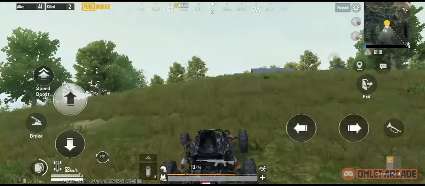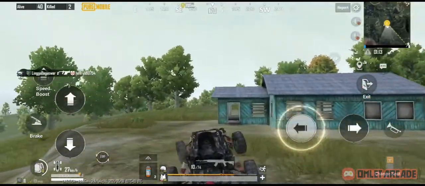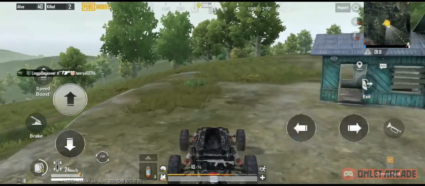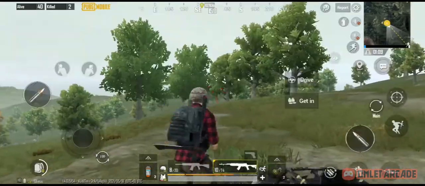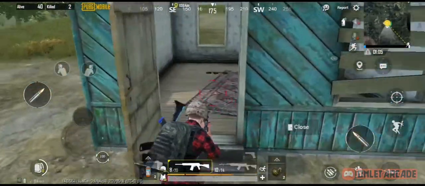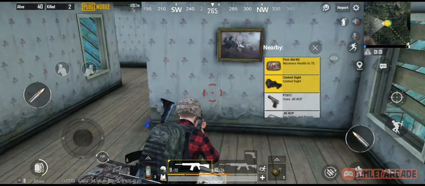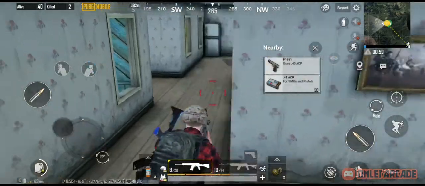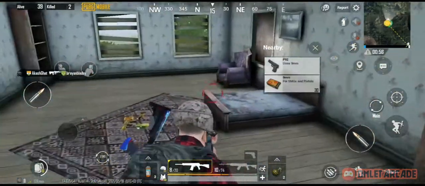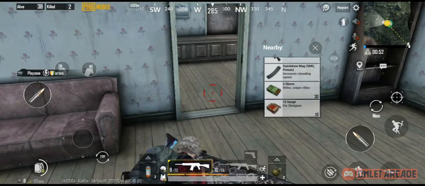Might have a quick loot at these houses up here. Let's check it. They've already been looted. I'll just see if I can get a better scope, you never know. Where is that now? Oh, yeah. I have no idea what a canted sight does, but the game says I need it, so I guess I need it.